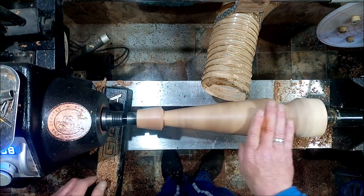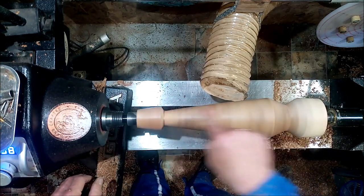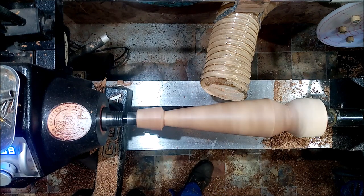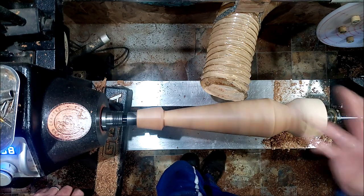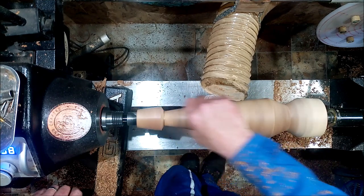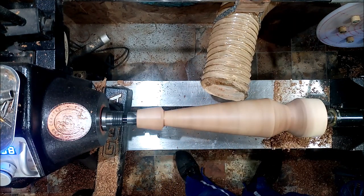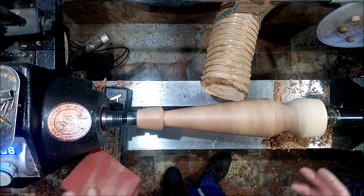Right, now you can see the texture on that is even all the way, which means that side line is now perfectly straight. That's just something you can do if you're starting. It's a way to get yourself out of a hole. Just using a straight edge like that, and some 80 grit sandpaper.